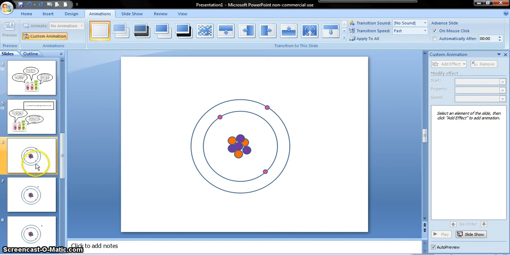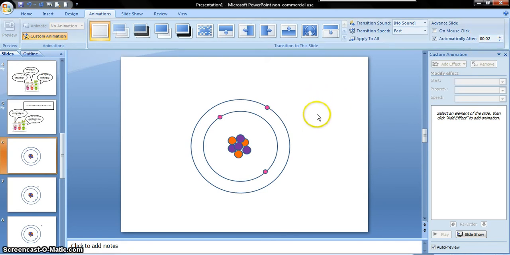So what we want to do is click on the first slide, and you're going to want to be on the Animations tab. And if you go over to Advanced Slide, it says it's on the mouse click. We don't want that. So we're going to uncheck that box and check Automatically After. Now on these slides, I don't have any text appearing that the audience needs to read. They're just looking at a visual. So I would have the slides advance rather quickly, maybe after 2 seconds.